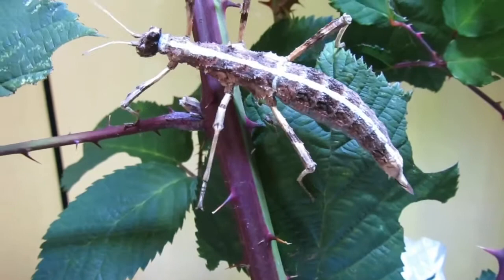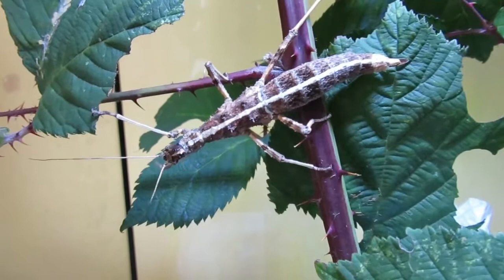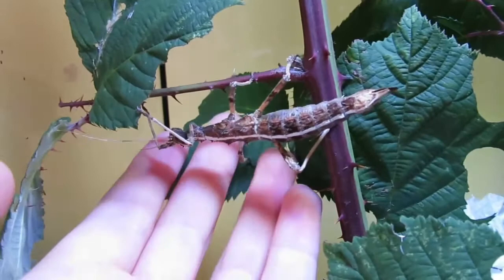When it comes to cage requirements, you're going to want an enclosure that is at least 24 centimeters tall, and it's going to want to be at room temperature. When it comes to misting, you're going to want to spray the cage lightly every other day with a fine mist of water, just enough for the insects to have a drink. This also helps to keep the humidity up in the enclosure.